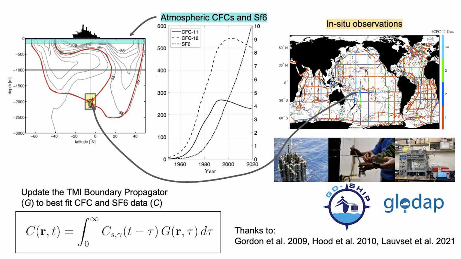This is work by Laura Cimoli, using atmospheric CFCs and sulfur hexafluoride, which are roughly inert or passive in the ocean, but have different surface time series in the top middle panel. So they give us different signatures or imprints in the ocean, with a surface history of roughly a 70-year time frame. That's complementary and a faster time scale than what the radiocarbon gave. Laura looked to see whether you can use the simple TMI method to reconstruct all the observations from GLODAP, including others from Arnold Gordon and Hood et al. in 2010. The answer was no.